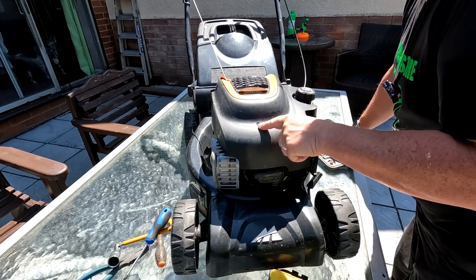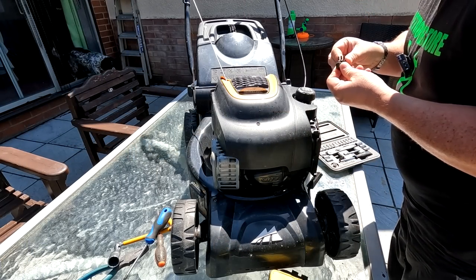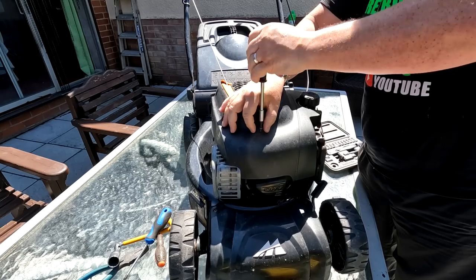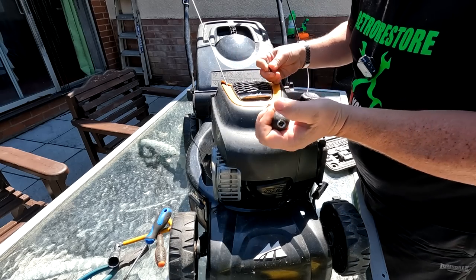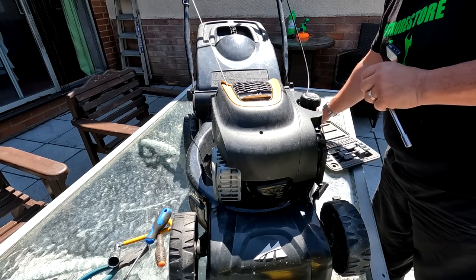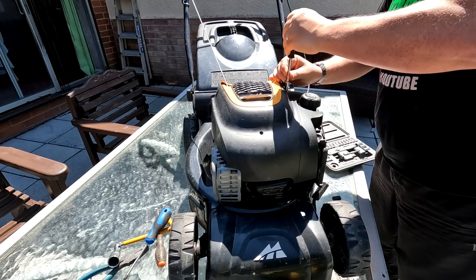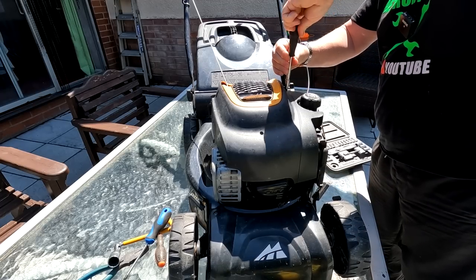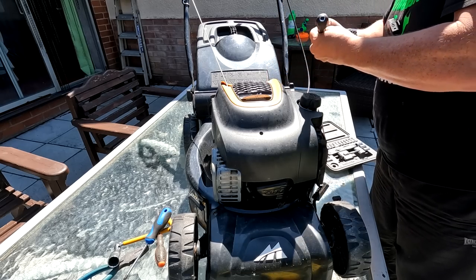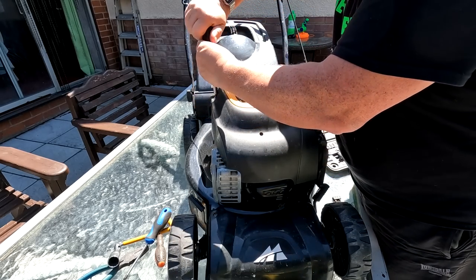Right, so I will remove the top cover, folks. That's just as a matter of preference, just because I want to make sure that underneath here you don't get any grass that's been collected over the years, because I don't know whether or not this has been maintained properly, you see. So I always, even though I'm not going to probably do a lot to this lawnmower because it seems to be a-okay, I will do these checks and just shows that I've been there, basically, you know.